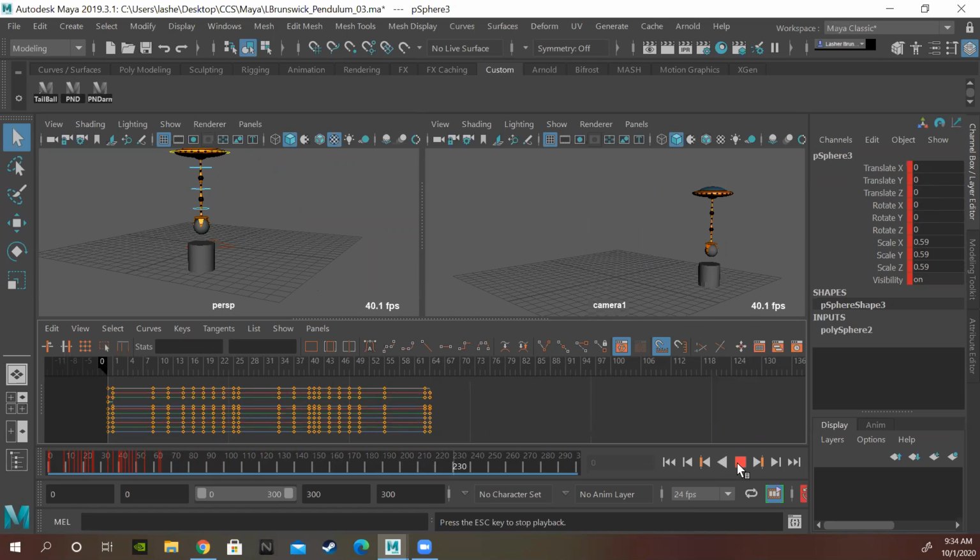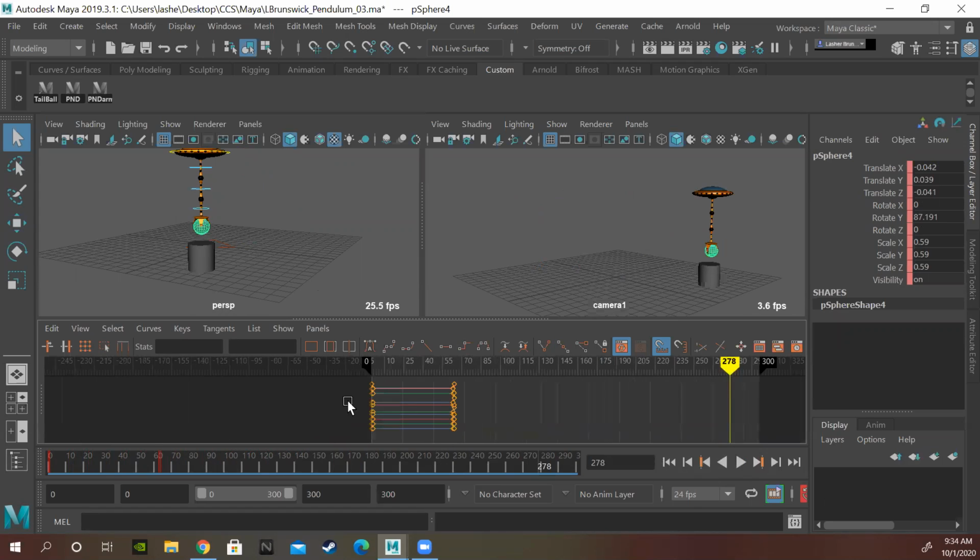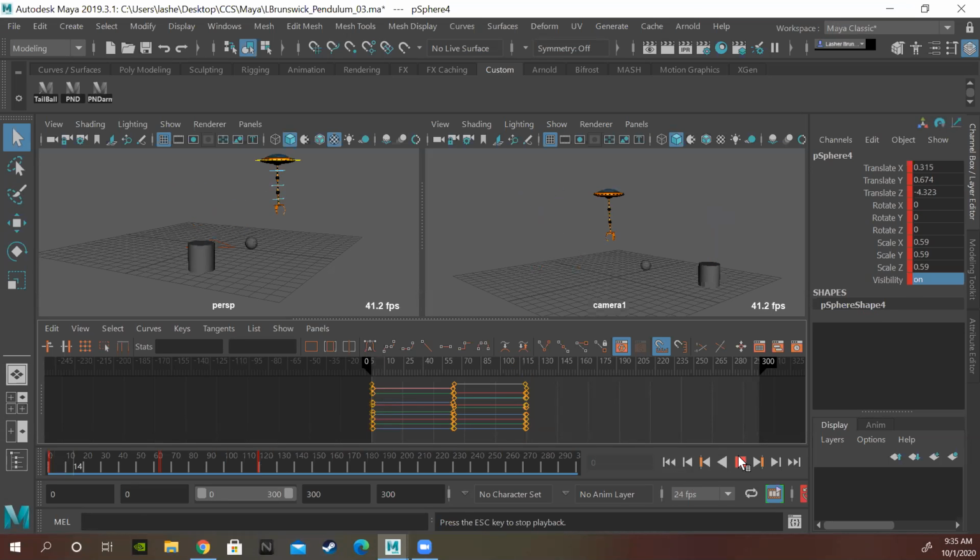So the last part of this is you don't show that the ball is down there. So we just need to go to that frame just before it comes up. Oh, I'm sorry, I need to grab the other ball. Okay, so let's see. Somewhere in here, I'm not sure what frame that is. I'm just gonna turn it off around here. I'm not sure, it doesn't really matter because we don't see it, it's hidden. I'm gonna hit S, and then at 20, I'm gonna hit S again. And at 20, I'm gonna turn it off again. So now we're not gonna see it when the crane comes up. And that's pretty much it.